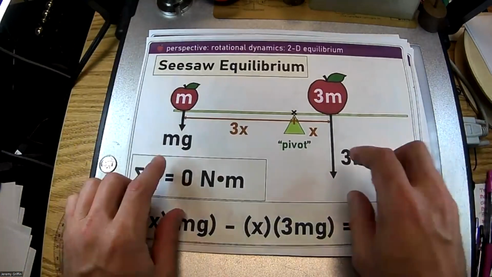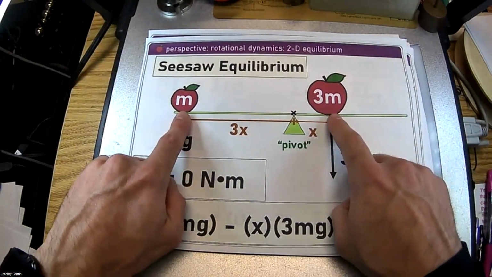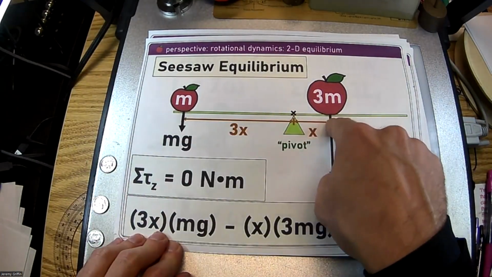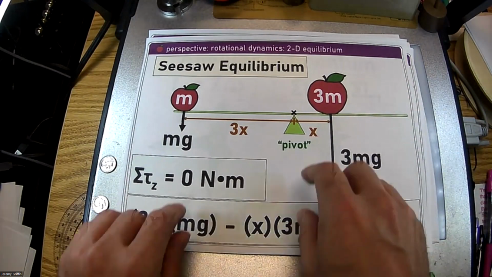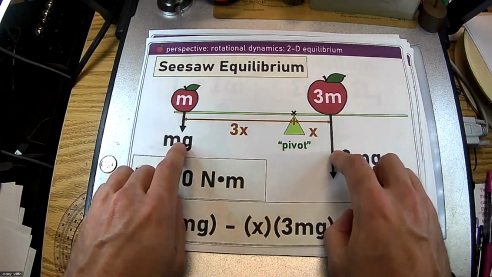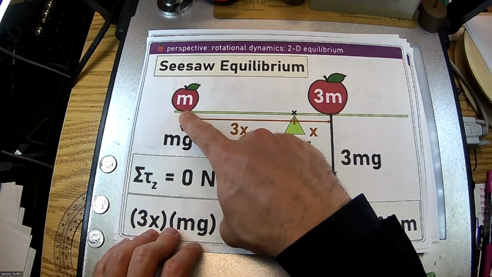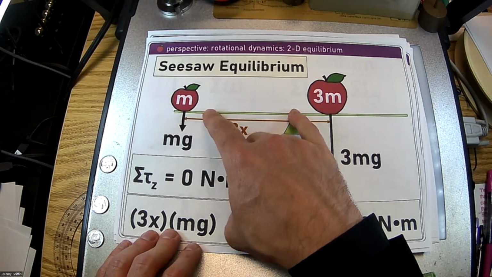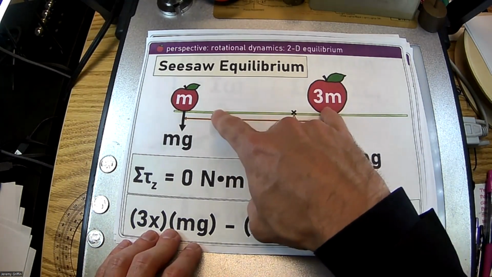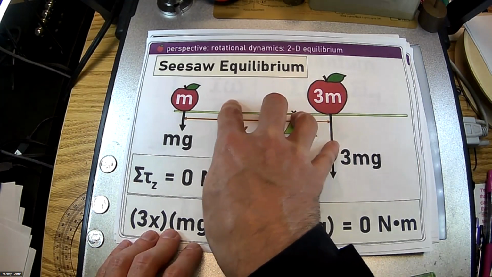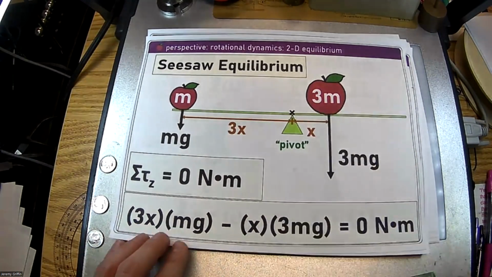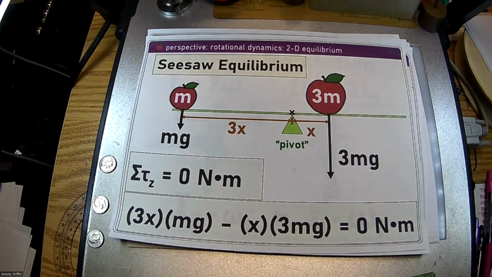So let's say you've got a couple of friends balanced on a seesaw. They have the same r cross F, 3 times mg. So both have the same torque, except one's clockwise and one's counterclockwise, so they're balanced. Well, if one guy gets closer to the center, that's a smaller radius. That means not as much torque, which means not as much influence to rotate that direction, so it's going to rotate like this. Or if this guy scoots in towards the center, then it would rotate like this. So if you scoot in towards the center, your end is going to rise. If you scoot out towards the edge, your end is going to fall down.